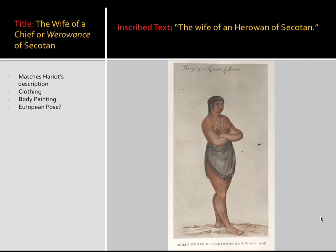This is a similar representation of a Native American, but this time it's a female, and she's believed to be the wife of a chief or a werewance, as is noted here in the inscription. What's very interesting about her is that she matches Harriet's description of the women very closely. The way he describes their eyes, their noses, and their hair, their height, and their clothing. Also, she's got some pretty elaborate body painting, including a body painted version of a necklace on her chest. She too seems to have been put in sort of a classic European pose.